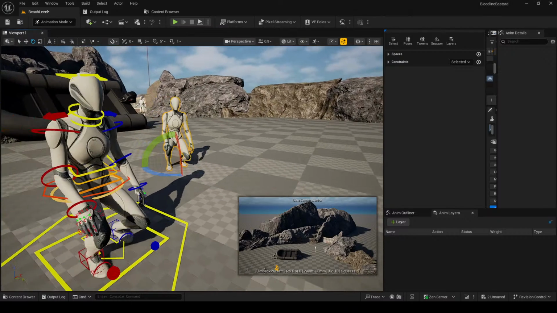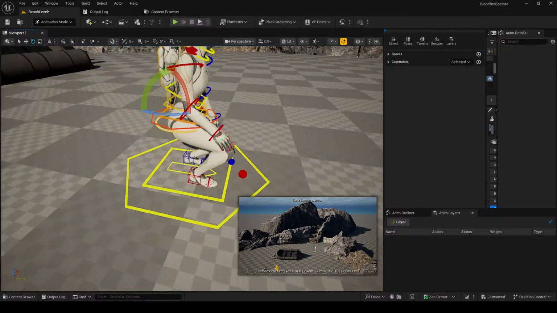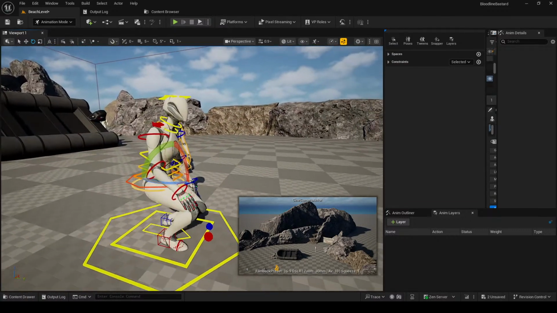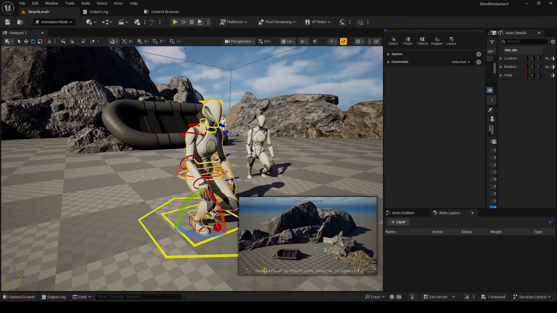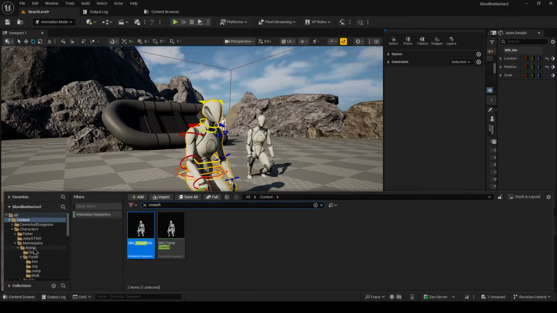Okay, so what we're going to have to do here is maybe I need to create a new sequence.